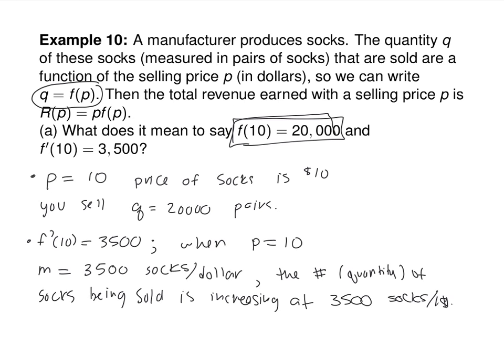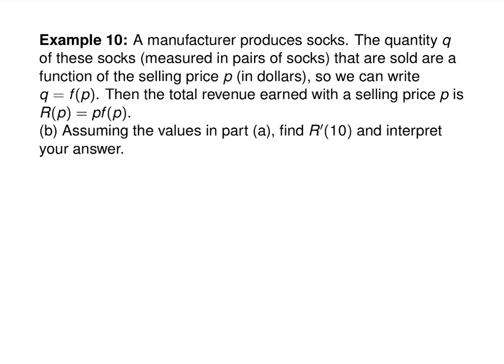I think with these derivatives, the useful thing is units are y's units over x's units, right? Positive means going up, negative means going down. If that price started to go down, maybe you would consider leaving the price at that place where it was. Or if the quantity had started going down, you would leave it back where it was. Okay, second part says the total revenue is P times f of P. So this really is the same thing as P times Q, where P equals price and Q equals quantity.